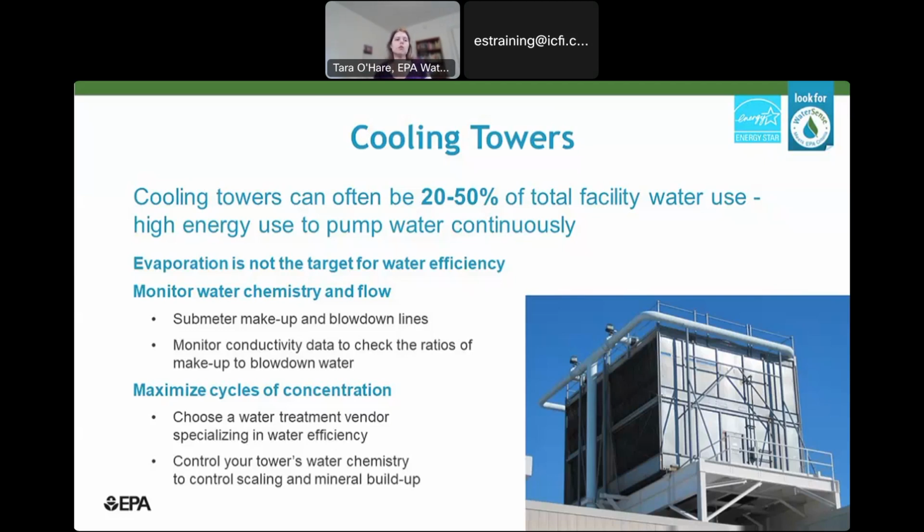In many cases, there's a cooling tower or water treatment vendor that specializes in water efficiency that can help you. Sometimes it's just having a conversation with that vendor to say that water efficiency is your goal and to talk to them about what you can do to improve the performance of your tower. In many cases, they're the ones that know and they're the ones that can help. They usually also leave you a report when they go. So it's important to read the report to make sure that you're performing as well as you expect to be, because it will tell you the number of cycles of concentration that you have within your system, and that will help you to figure out where you are in your performance.